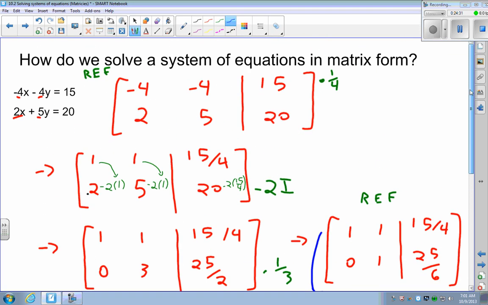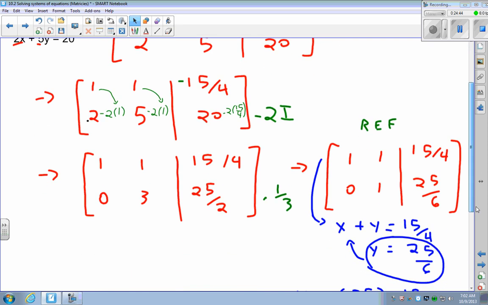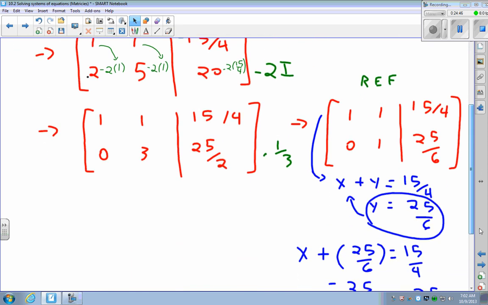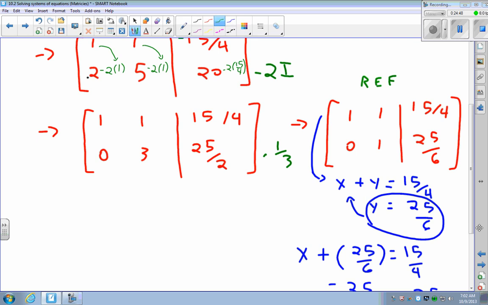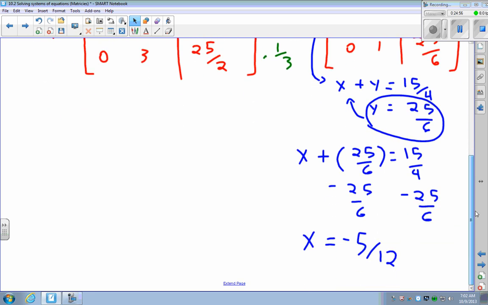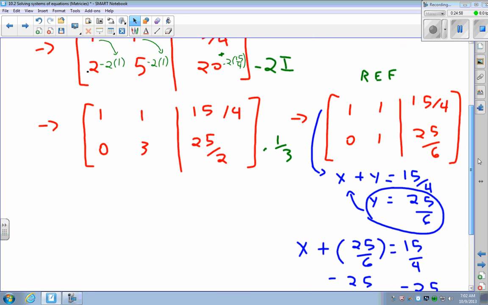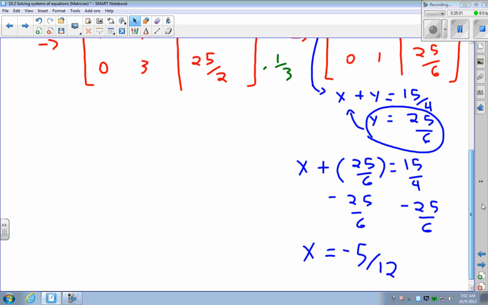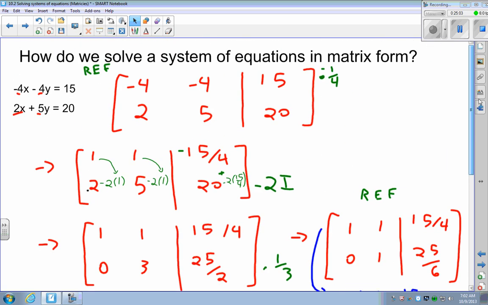However, I realized when I was going through this that I made one small mistake. Here, I should have multiplied this by negative 1/4. And so that way, this would have been negative 15 over 4. And that would have changed a couple of things here, right? Because now this would have been plus instead of minus, and so on. So anyways, that was my small mistake, but other than that, everything else is correct. I hope that made sense. I'm sorry for that confusion.